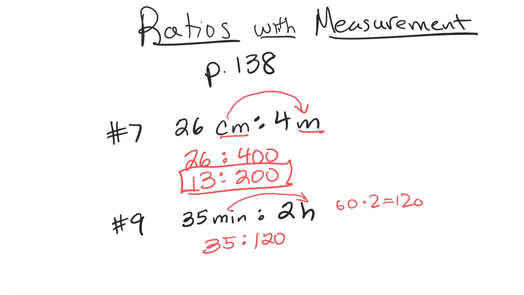Well, let's try dividing by 5. I think that might be the greatest common factor. This would become 7, and then 5 times 20 is 100, and 5 times 4 is 20, so we get 24. So my ratio is 7 to 24, and I can't divide 7 by anything but 7 and 1, and I cannot divide 24 by 7. It is kind of nice when you show what you're dividing by. Let's do that here and here so that we're really showing our thinking well.